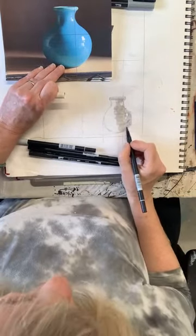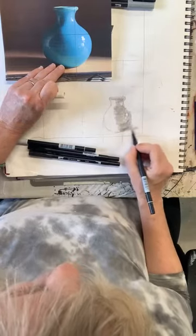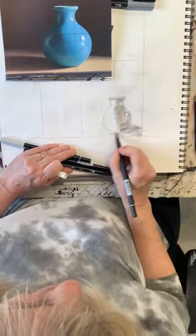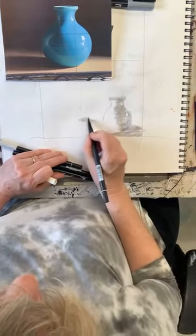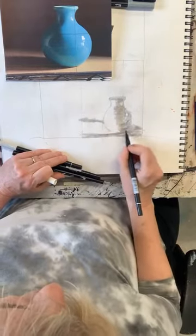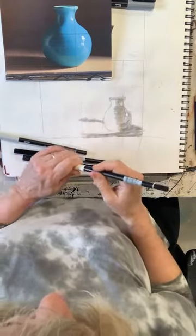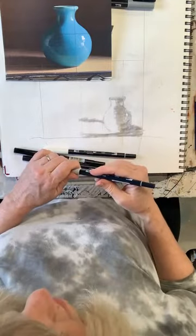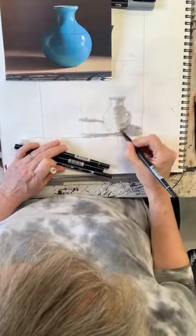Okay, actually this is a darker value than the background. So let me make it the same as the background. Oh, maybe I should have used a darker value for the vase. See, I already kind of messed up. Yeah, that's all right. I'll make the vase another layer of this.